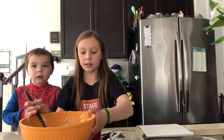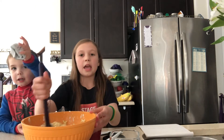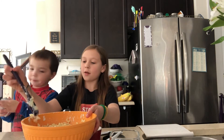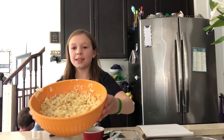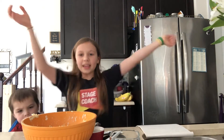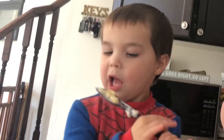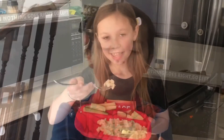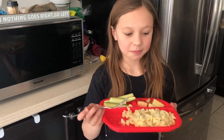How does that look? It's a yummy, yummy mac and cheese. But make sure you wait a little bit to eat it because it's pretty hot. So now me and Benny will show you what it looks like. This is what the yumminess we're going to be eating. Yummy. Tastes so good. Thank you for all watching this three minute awesome video. I'm going to try our amazing mac and cheese. Very good.